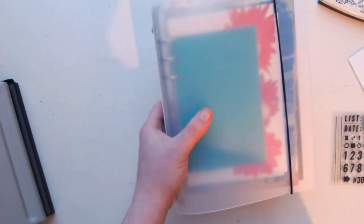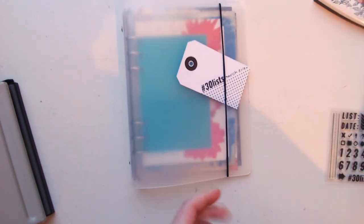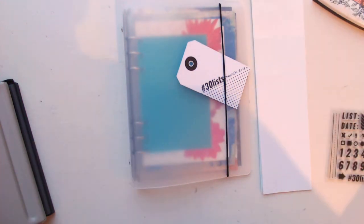I'm going to grab my brad and stick that in on the top. I've got my stickers ready for my lists, and I am so good to go.